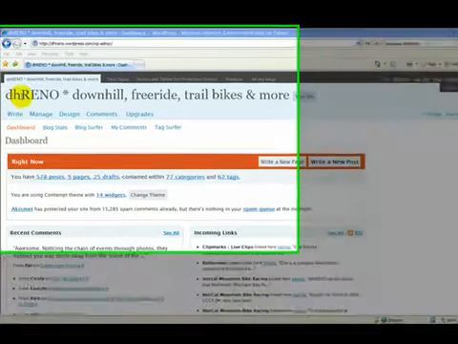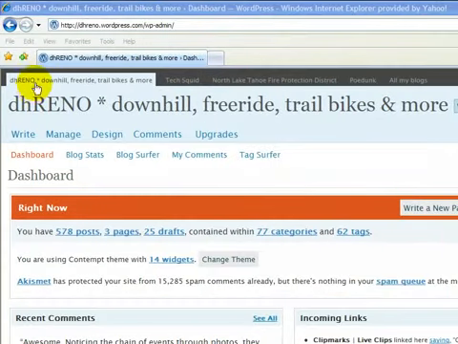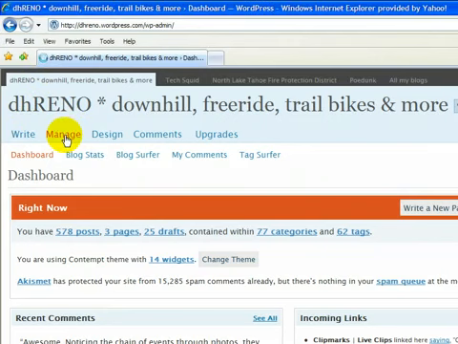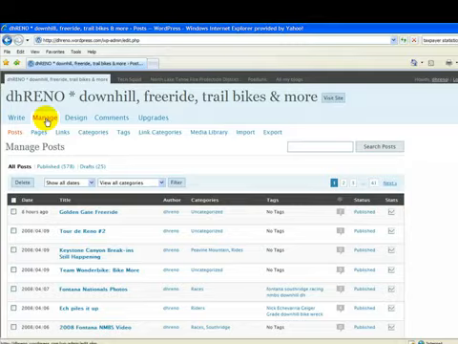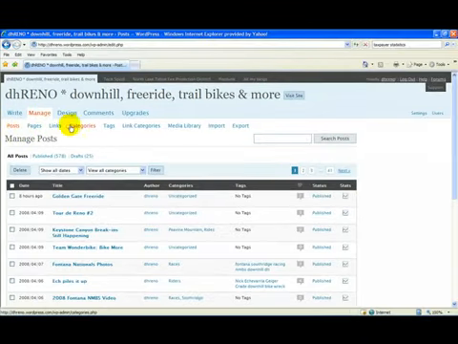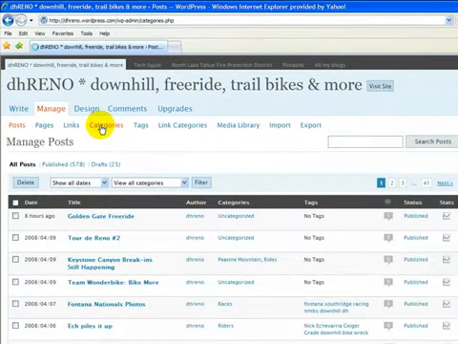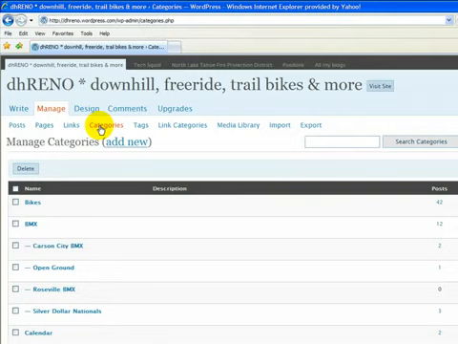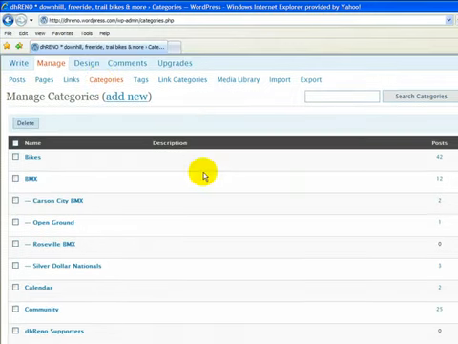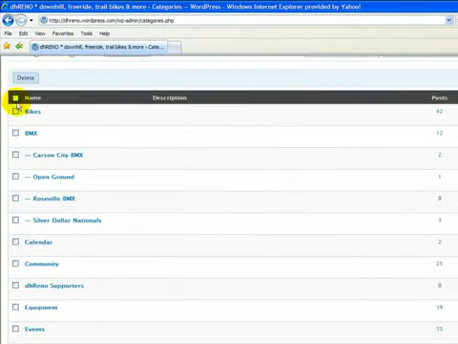We're going to go into our Bike Club blog dashboard here, and we're going to go down to our main menu bar, and we're going to go over to Manage, click in on that, and then here on our secondary bar we can go into Categories, and we can see that we have our existing categories listed down here.